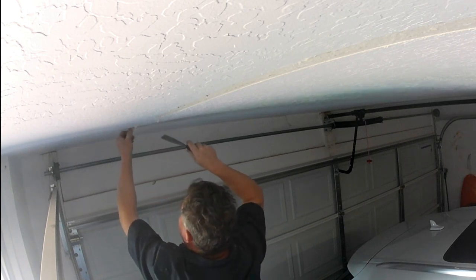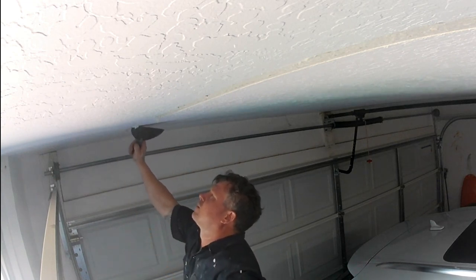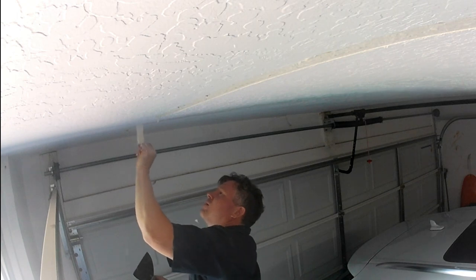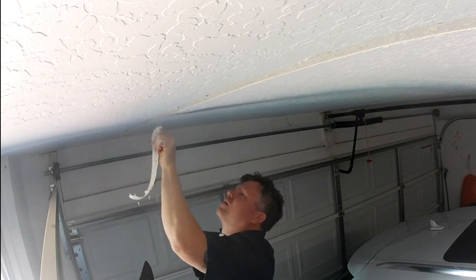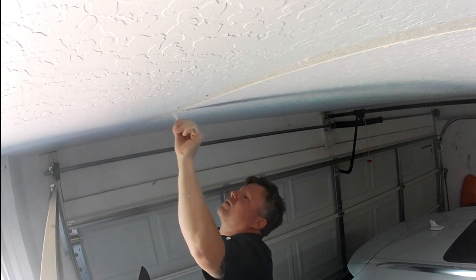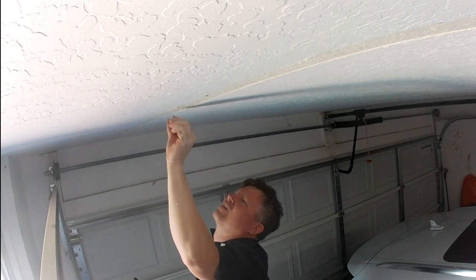You want to add screws on each side of the joint. You're basically tightening up each side. I like to go on the edge of the tape and then maybe take it in 6 inches or a foot, so you really get it nice and tight. So if there's any sheetrock movement, you tighten it up with the screws that you put in place.